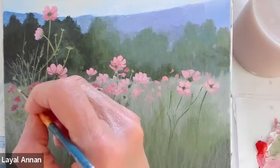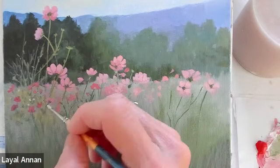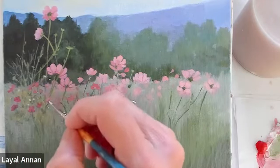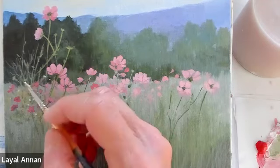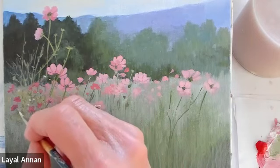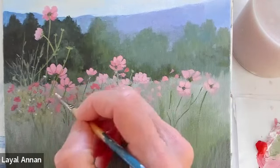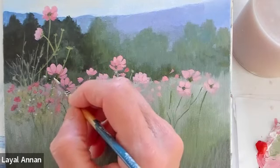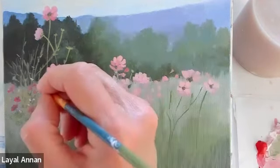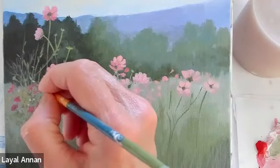This is just white, dots of white. I know they're not in there, but that helps. It helps with coverage of creating a nice texture in here.